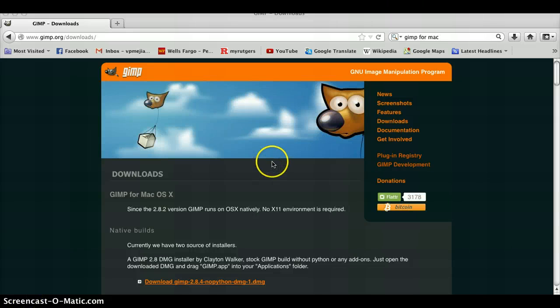Hi guys, this is Vincent Mejia and I'm presenting my still media editor tool critique, and the tool that I chose is called GIMP. GIMP stands for GNU Image Manipulation Program. In keeping with the rubric as well as all my choices, the reason that I chose GIMP is that it's both Mac OS X and Windows friendly.